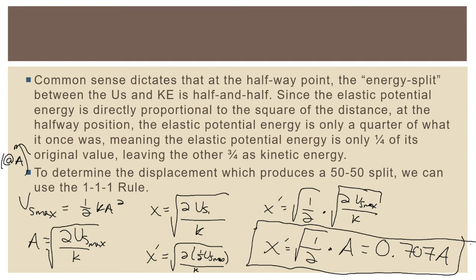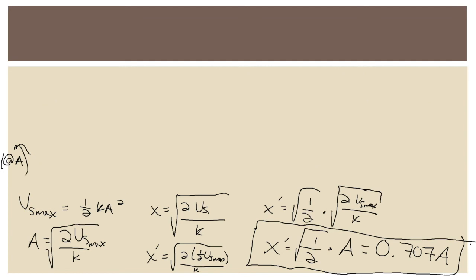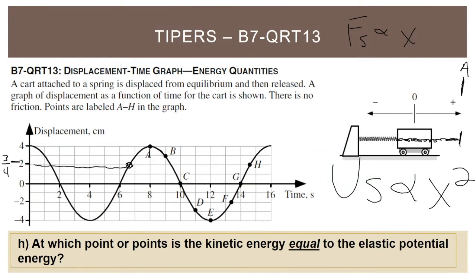And so that's the idea. By the time it reaches the halfway point, already 3/4 of the total energy is kinetic energy. It only has to go, according to this, about 30% of the way from the amplitude. Let me just go back to this picture. It only has to go about 30% of the way to 0.707 times the amplitude until the energy is 50-50. That's going to be not quite at point B, because notice point B is 0.75 of the amplitude, because it's 3 out of 4 total. So it's going to be like right there, just a little over.